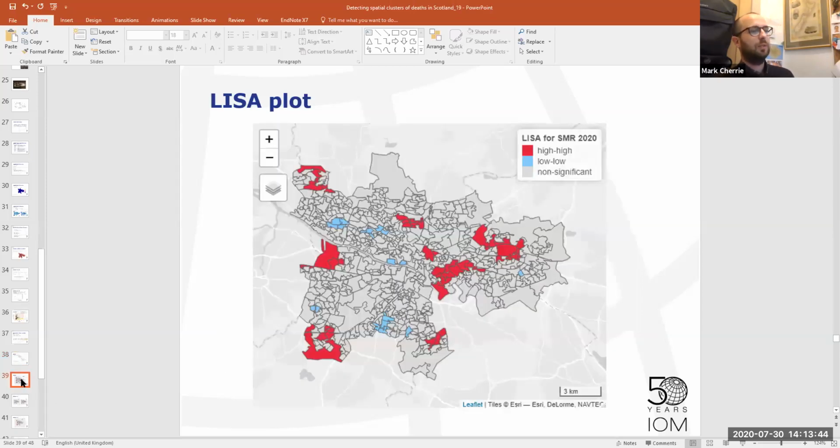Okay, so this is the result. We get to see that there are areas of high surrounded by high areas. There are clusters of areas that are low surrounded by low areas. And it looks like they're quite spread out towards the outskirts of Glasgow.